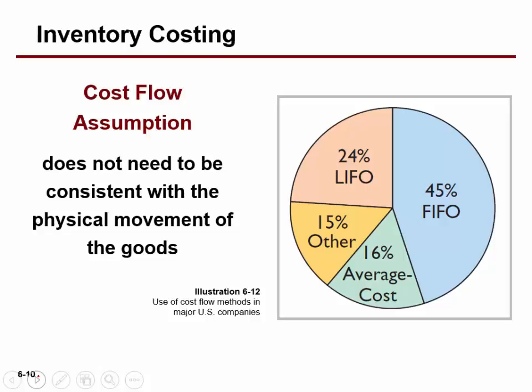Okay, so most items actually flow that way, so it is pretty easy for us to keep track of our accounting system as the goods actually flow. That's how we account for their sale, right? If we use last in, first out, it is a cost flow assumption. The key word being what? Assumption. The goods may not actually flow that way. We're just going to pretend like they flow that way.